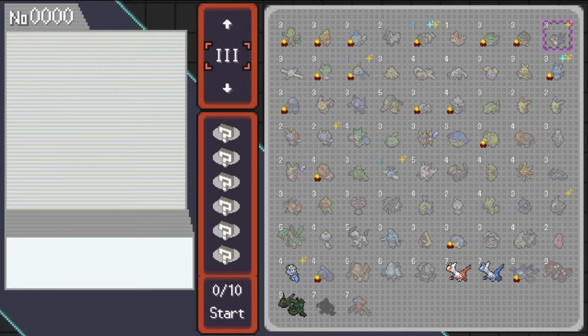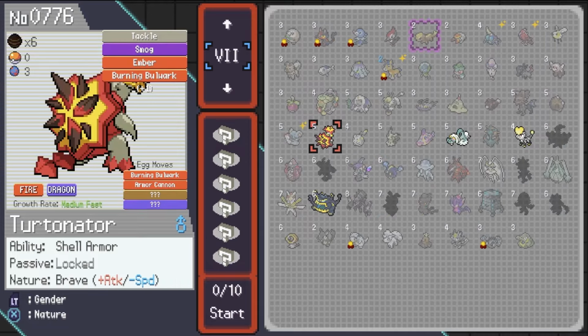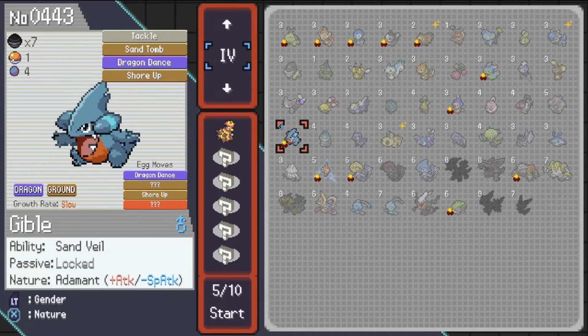So this time we have to make some changes to the team. Our first pick is going to be the 5-cost Turtonator, which should carry us through the early game at least, along with our usual Gible and Tyrunt.